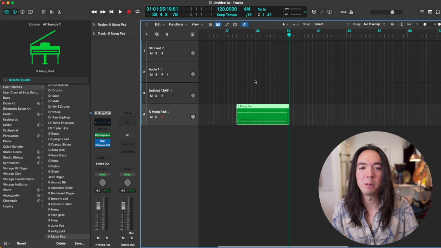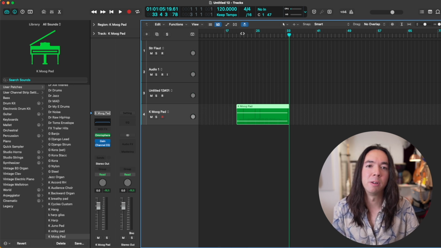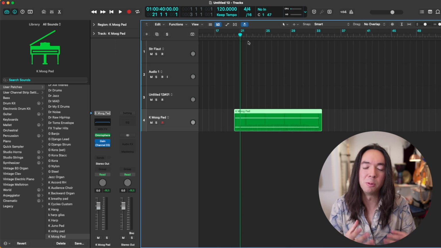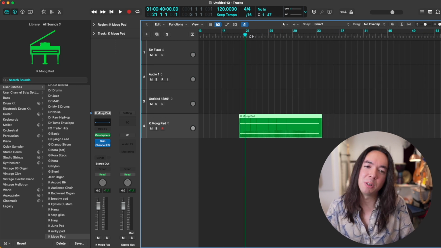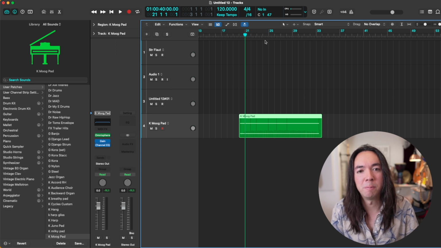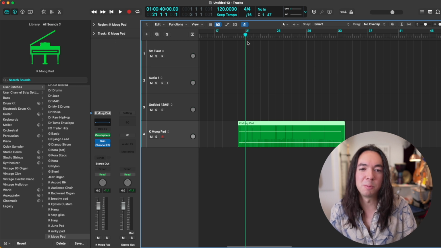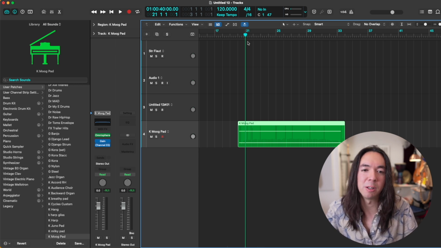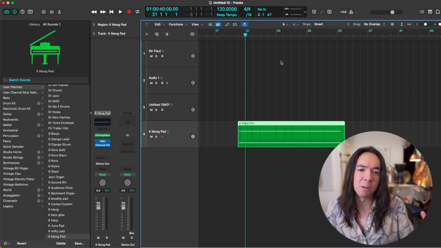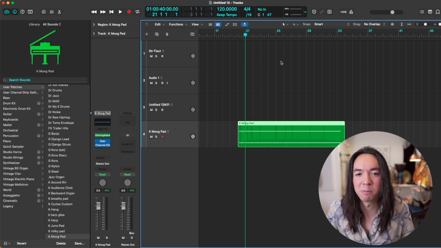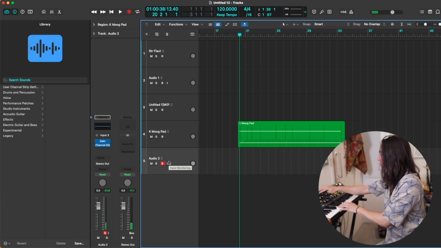So now we're going to start thinking about things that we might want to layer that create additional complexity in the texture. This particular sound already has quite a lot of movement, and an internal rhythm which I don't want to disturb too much. Maybe the way I'll create a bit of variation or extra nuance could be by adding a slightly more non-tonal element to the track. Yeah, something like that.